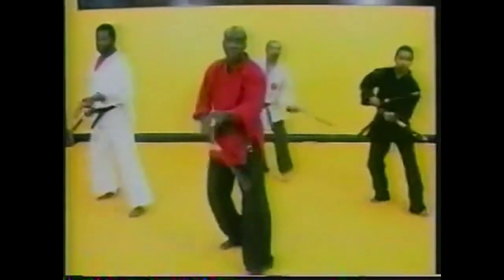Three with the right, three with the left. Four with your right, four with your left. Touch with your right, touch with your left. One with the right, one with the left. Two with the right, two with the left. Three with the right, three with the left. Four with the right, four with the left. And five with the right, and five with the left. Now you do it together.